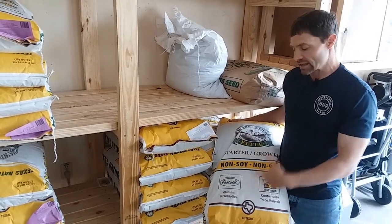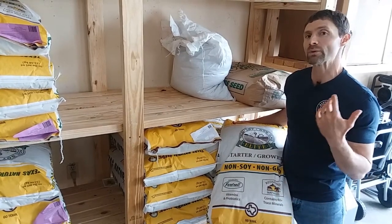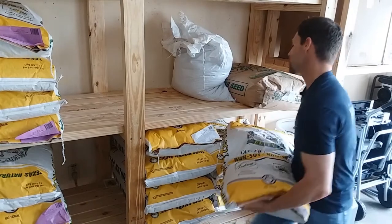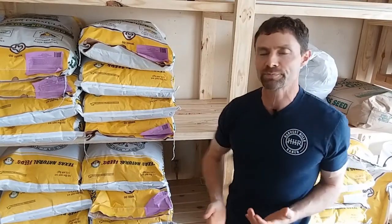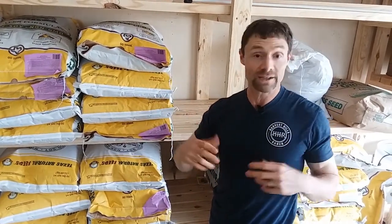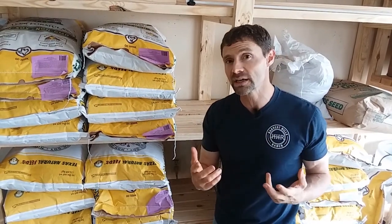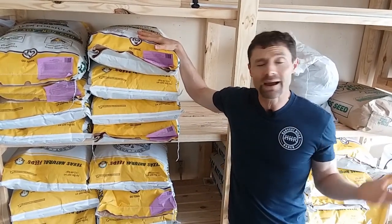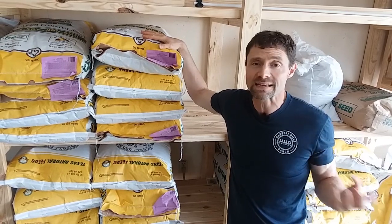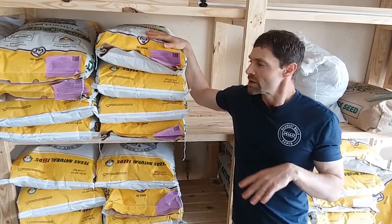There's going to be things like milo in here, which is non-GMO again. You've got the different nutrients and minerals added in — it's that checklist of things we want to see in the formulation, but also things we don't want to see. One of the biggest concerns with standard raised poultry in a chicken house is that those feeds are genetically modified — there's soy, corn from GMO sources, there's going to be arsenic, and you also run the risk of antibiotics. Our birds are out on pasture, free ranging, so there's no necessity for any of that.